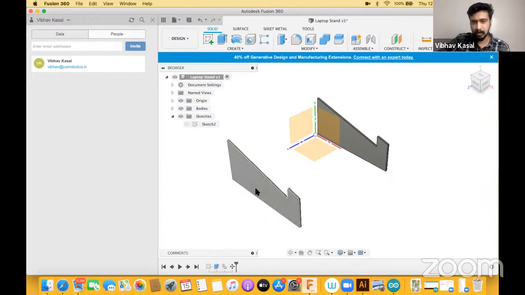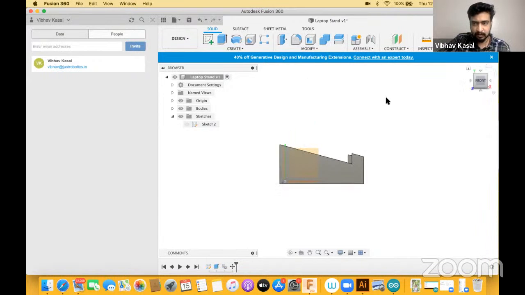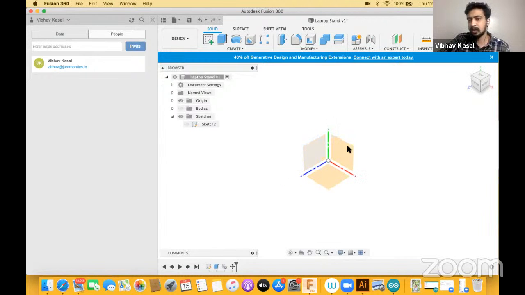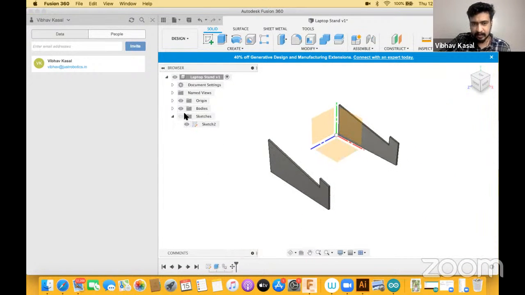And I want the top plane. So you see when I was using the sketches, I'll just turn off the body. When I'm doing the sketches, I was selecting the planes on which I used to sketch, right? But here I've created a body, two bodies. In fact, there are two bodies. I'll just rename them left and right. You can have an elaborate name for these, but whatever is good enough for you to recognize, that you can use.